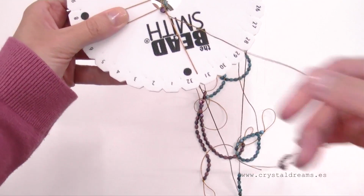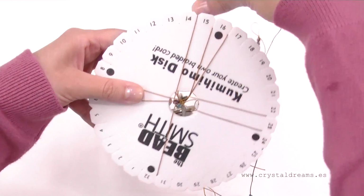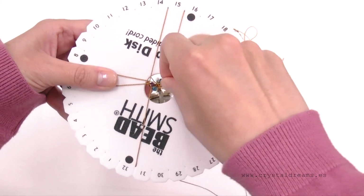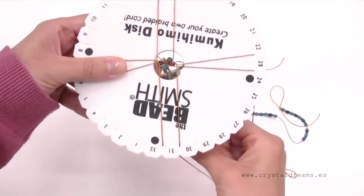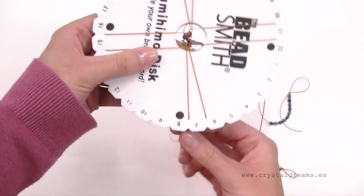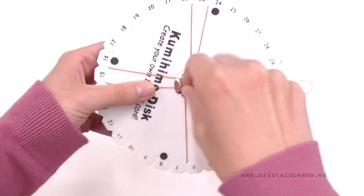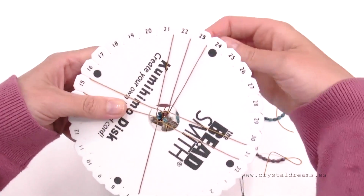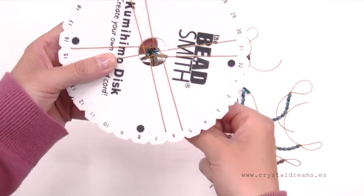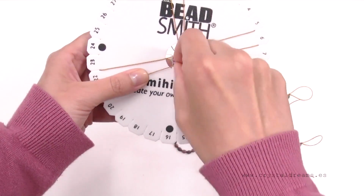So from the bottom on the left to the top on the left, and move the top on the right to the bottom on the right. Then rotate the disc anti-clockwise and follow moving the cords and scrolling down the beads every time I change a position. Remember to tense the cords with the same strength. That's why I used a keychain. Okay, let's follow until we get the length I need.